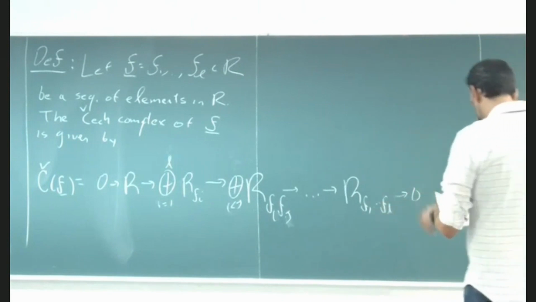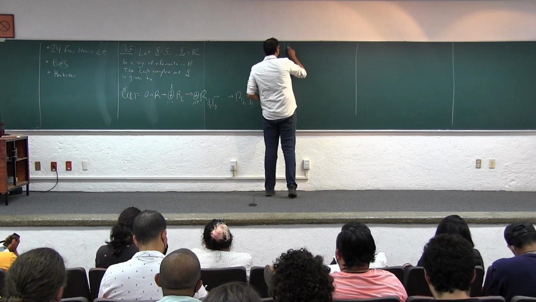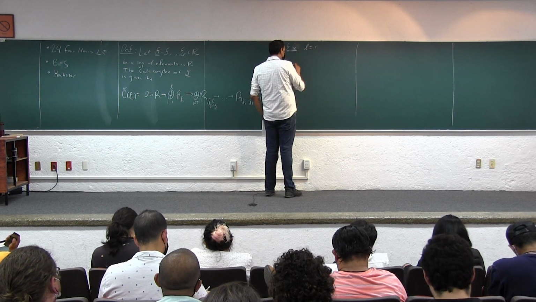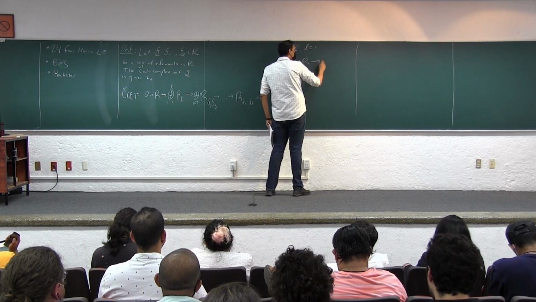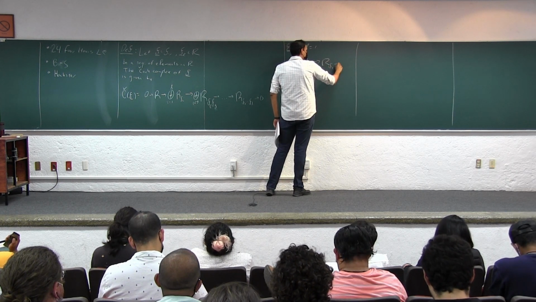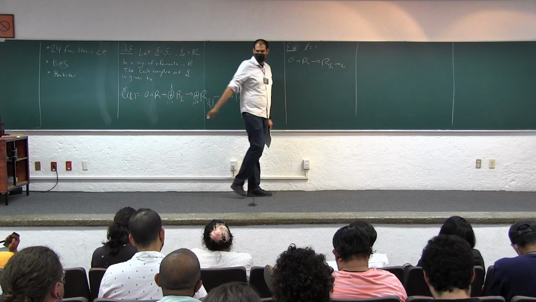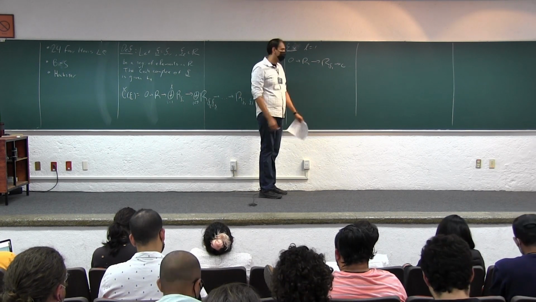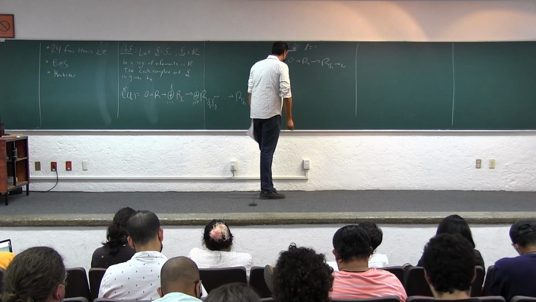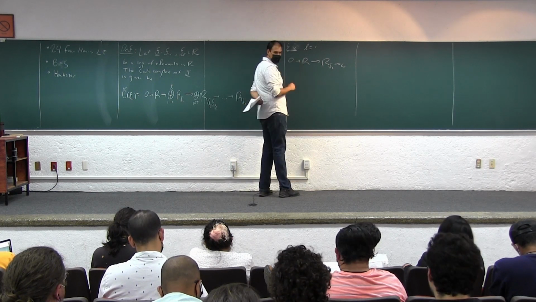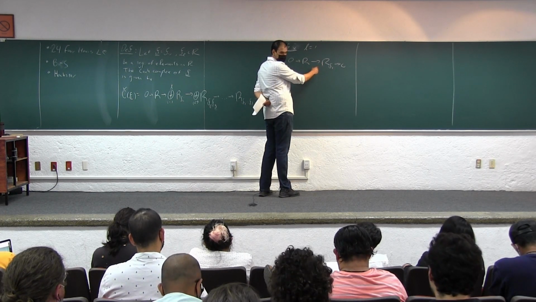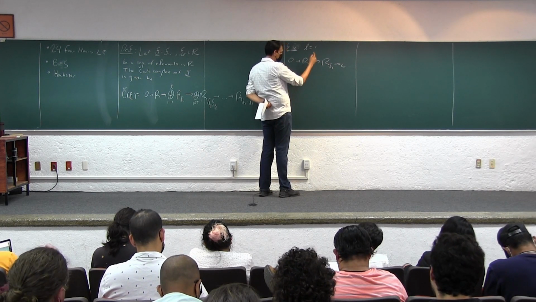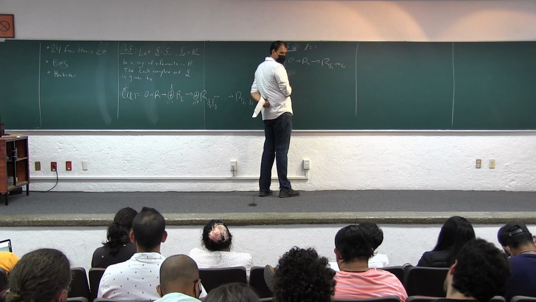Let me give you a specific example. L is equal to 1. The Čech complex is this one. Here it is just the localization, that's the only option, and we'll put it with a plus. So this is the localization. Let's see what the first local cohomology group of this complex is.